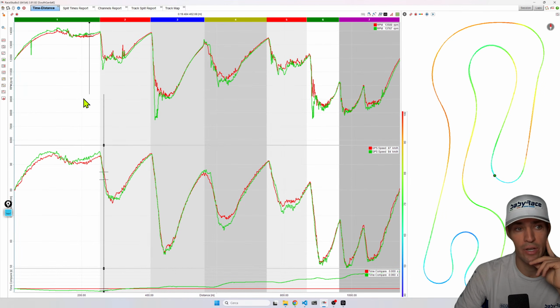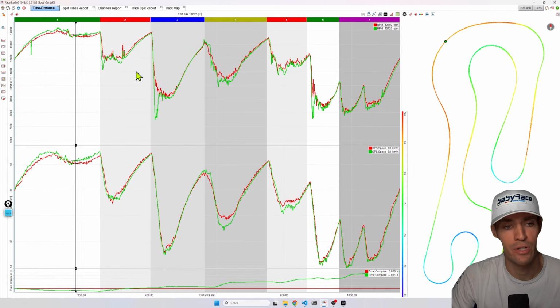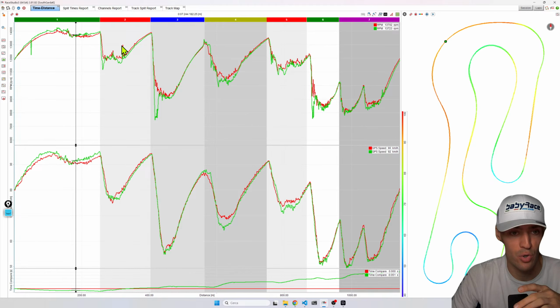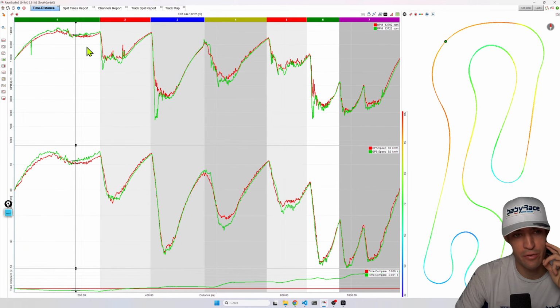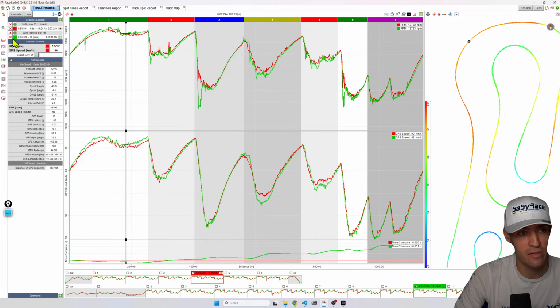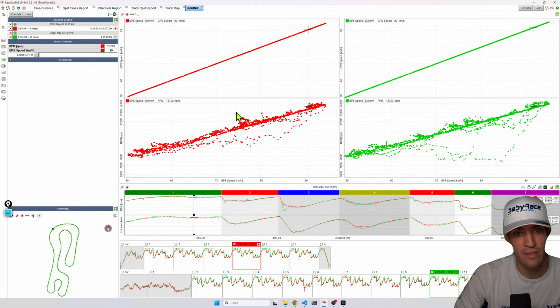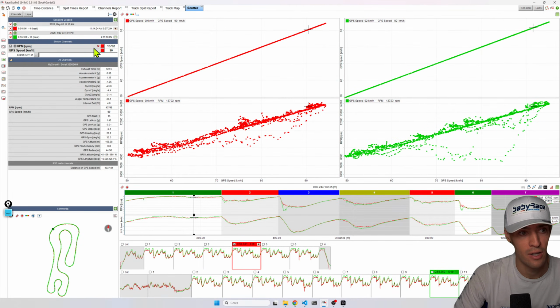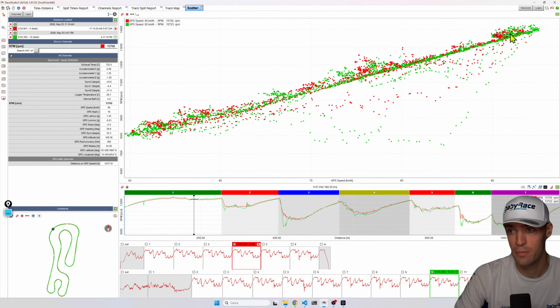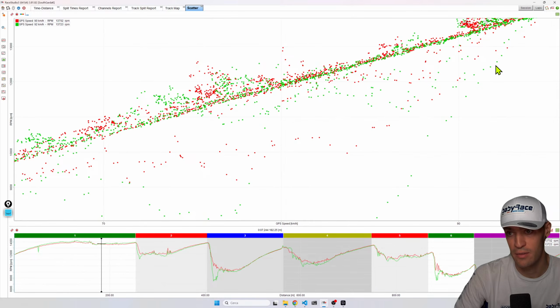I then go in to look at exactly how much average RPMs there is through the session, so through the lap, so I can also assess the sprocket. But this is the topic for another video. I don't want to make it too long, I don't want to make it too complicated. But you can do it in different ways. You can create a custom channel like that, and I'll show you. It's actually quite cool, let me show you real quick. You just do it like that. You set it to mixed, and you can see here if the sprocket changed a little bit.